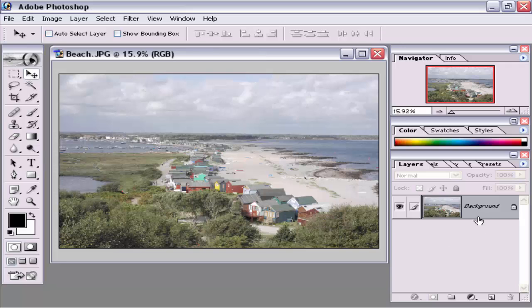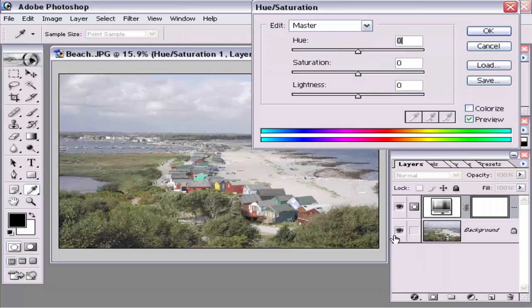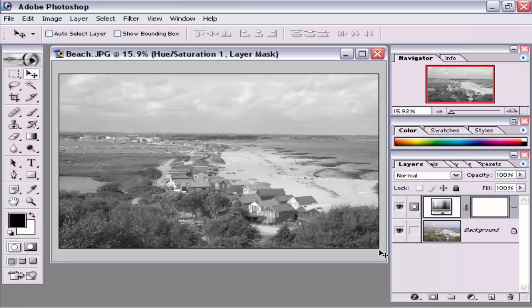Let's click on the background layer just to make sure that's the one we've got selected. Click on this button down here, the black and white circle, which is our new adjustment layer button, and we're going to click on Hue and Saturation. This brings up a dialog box, and we're just going to drop the saturation right down, which as you can see just loses most of this colour. Let's hit OK.